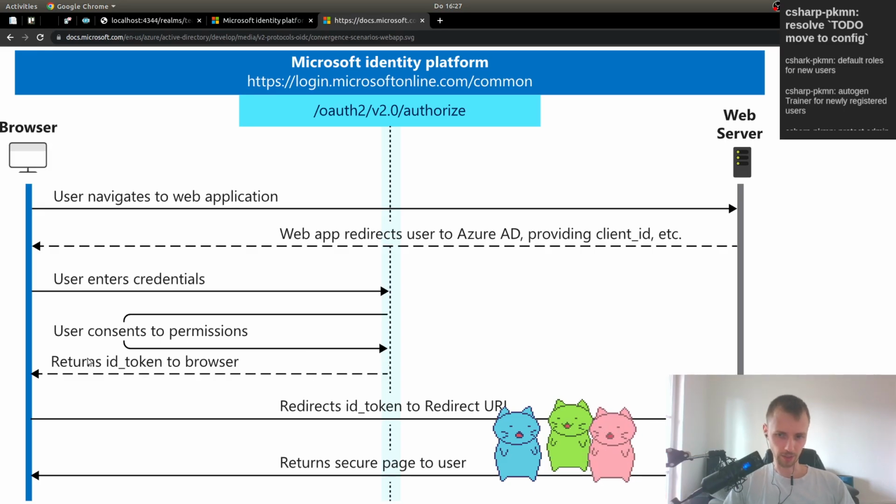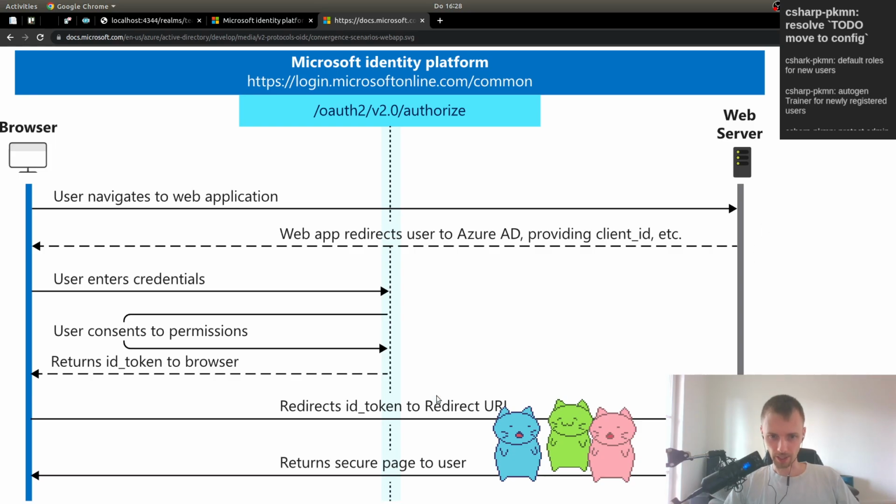In fact, it returns just a code, which is then sent to the backend again. The backend exchanges that for the actual token, as well as doing some confirmation again using a specific parameter, the so-called state parameter and the nonce parameter, to make sure that no request forgery, cross-site request forgery, was happening here.